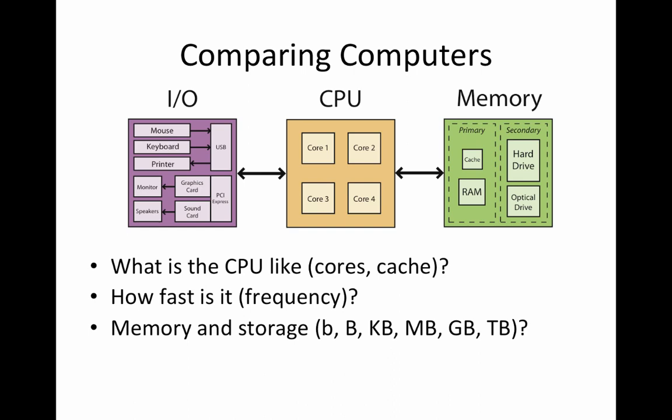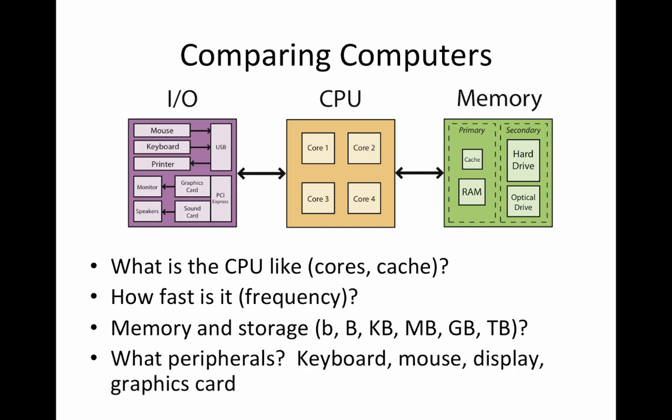The abbreviations that you see in the parentheses refer to kilobyte, megabyte, gigabyte, and terabyte, which are 1,000, million, billion, and trillion bytes, respectively. To add to the confusion, the memory capacities are actually rounded up to the nearest power of 2, while the storage capacities are expressed in the usual base 10 notation. Finally, what peripherals does this machine offer? And what do you actually need?